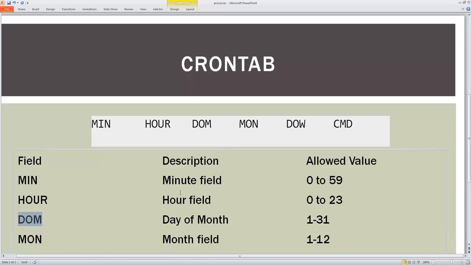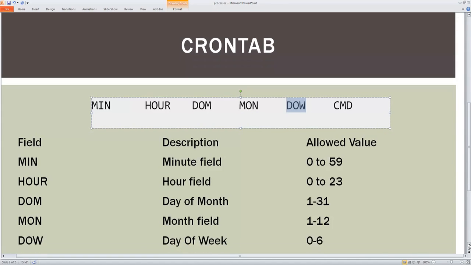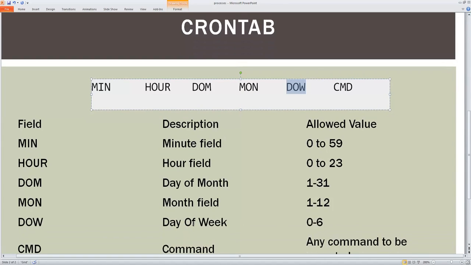Next, after the month field, you can see that this is day of week. What day of week means is whether you want to run it on Sunday or Monday or Tuesday. That is going to be our next entry.